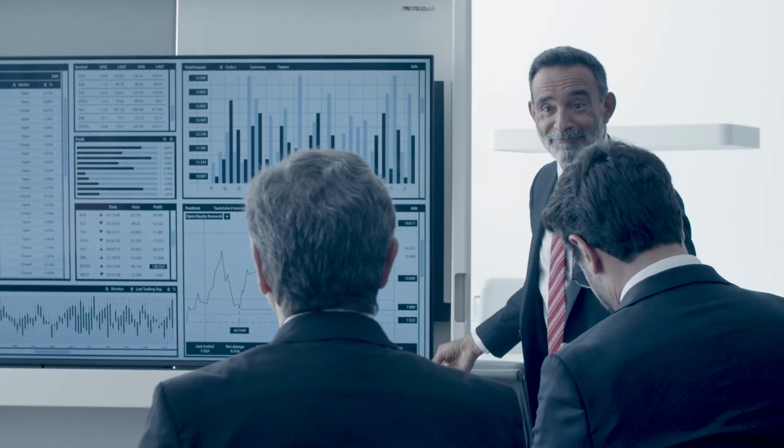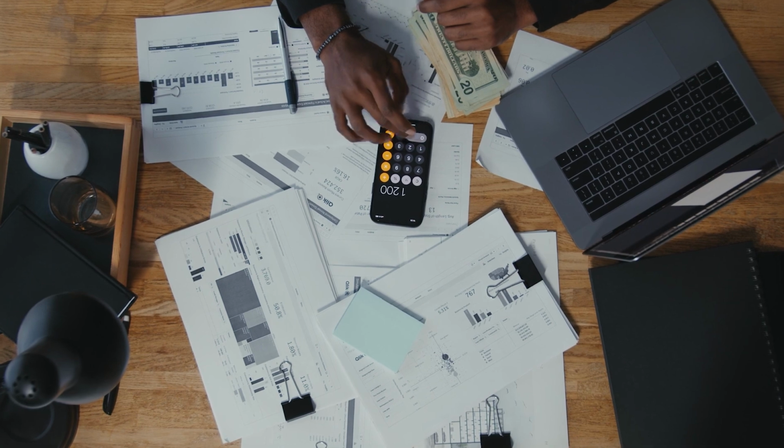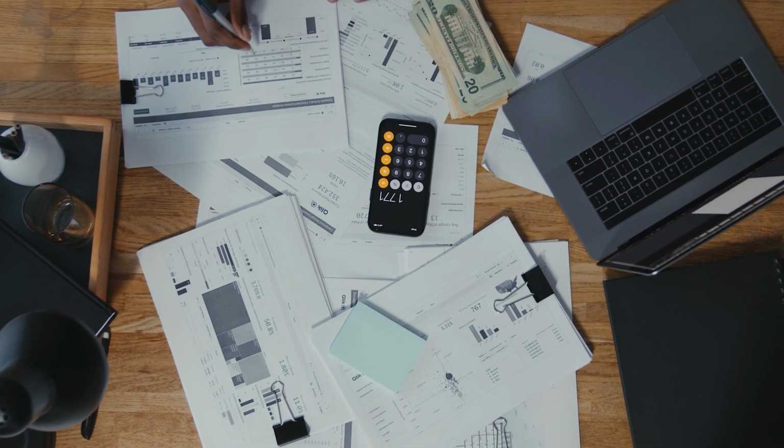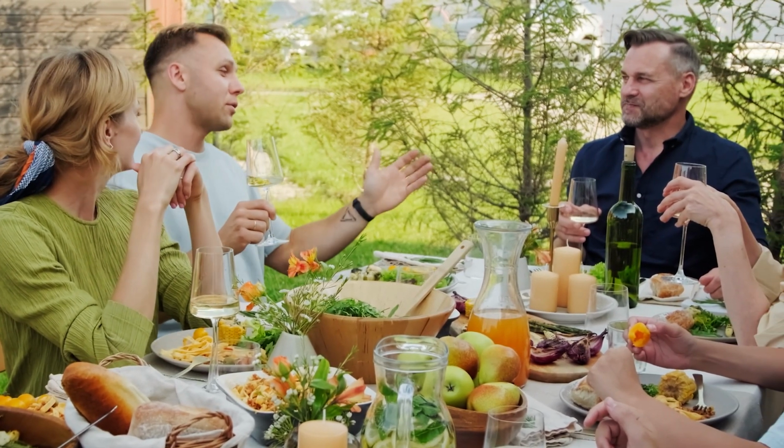With your goals in mind, take care of the financial basics such as creating a budget, saving for an emergency fund, and paying off high-interest debt. It's also important to connect each financial goal to a deeper motivation. For example, if your goal is to purchase an Airbnb property to generate passive income, ask yourself why that's important to you. Is it to provide for your family, travel more, or achieve financial freedom?